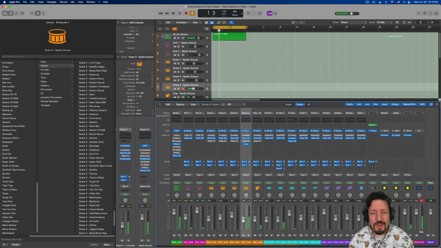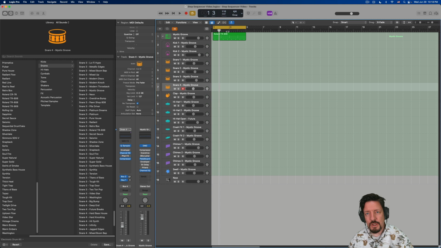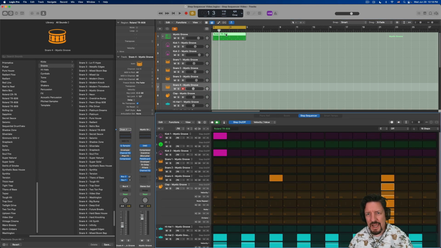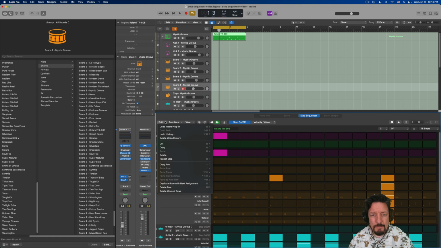Okay, so this is a brief look as an introduction to the step sequencer. Really now the sky's the limit for what you can do with this. It's nice how we have this as a pattern. We could make this a default pattern and save it so we could use it in other projects. There's a lot of stuff we can do with this in terms of that.